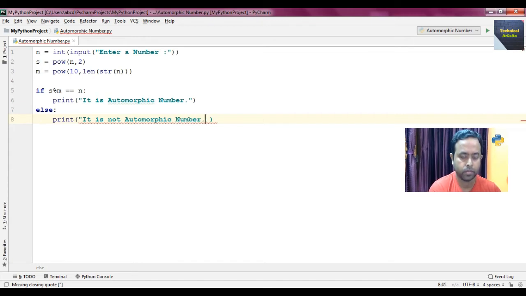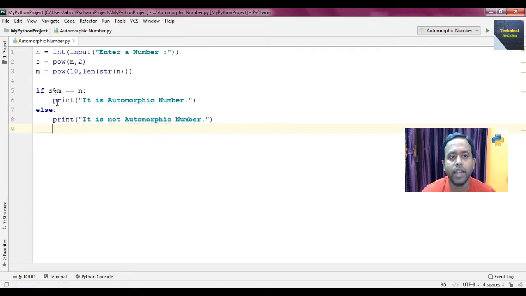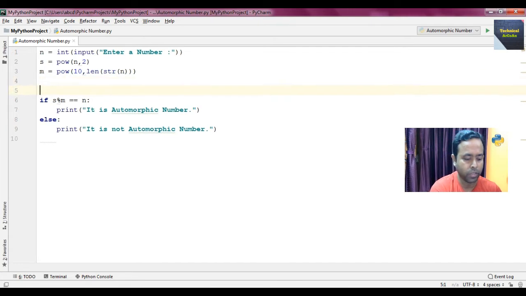If this condition is satisfied, what actually happens? For example, suppose we take the number 25 as our input, so n is 25.